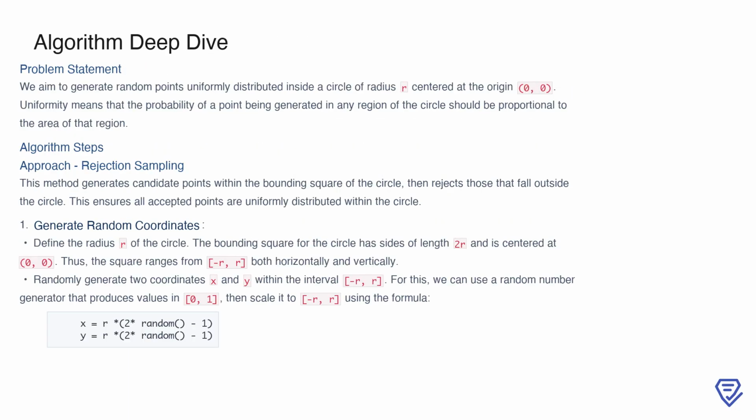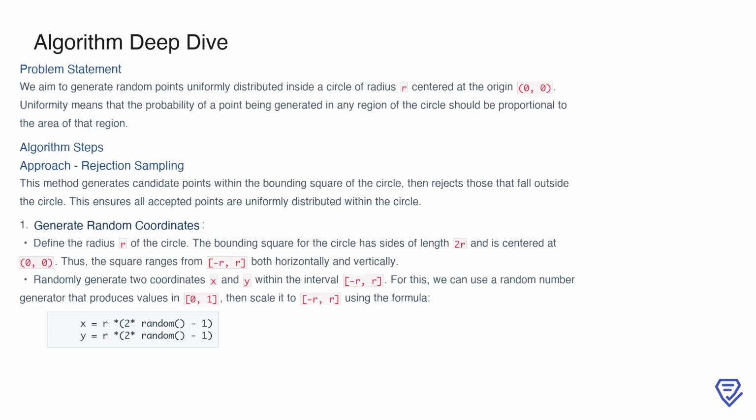Once the bounding square is defined, the next step is to generate random points within it. We achieve this by randomly selecting an x-coordinate within the square's x range and a y-coordinate within its y range. These values are chosen using a uniform random number generator. After generating a random point, x, y, we check if it lies inside the circle. This is done by calculating the Euclidean distance squared between the point and the circle center, which is given by (x - center_x) ** 2 plus (y - center_y) ** 2.